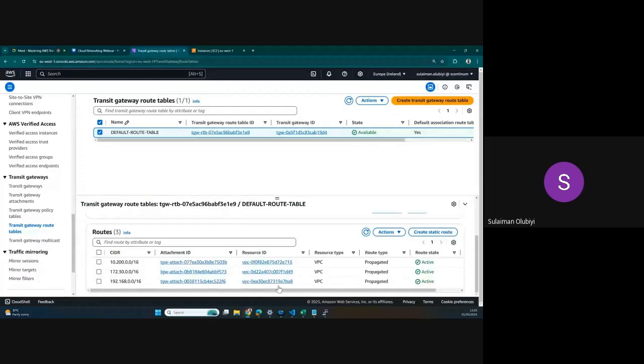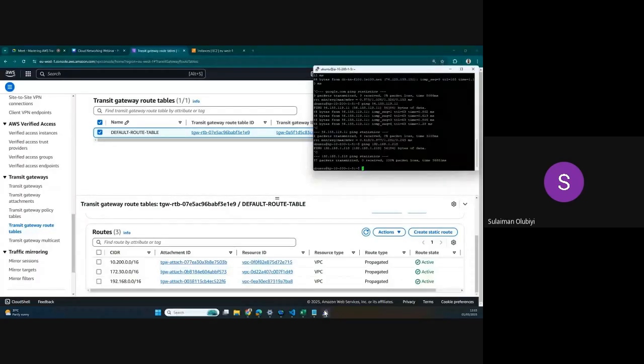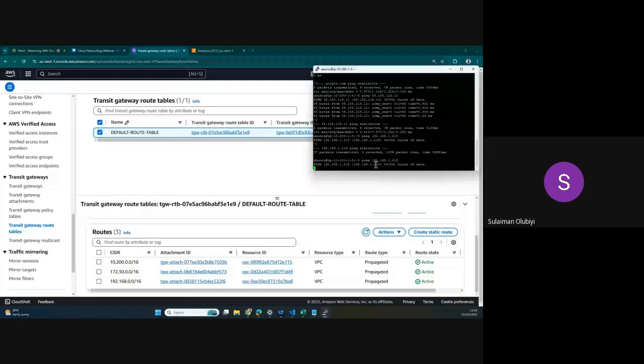So now let me go back to my front end server. Let's ping the back end again and see if it's going to work. It's not working. What's the issue now? I want someone to tell me straight up what's causing this. It's the routing table, the routing table on the VPC. Exactly. So the routing table on the VPC, we need to attach it. So what are we going to do on the routing table on the VPC? Just one step. So let's go to the VPC.